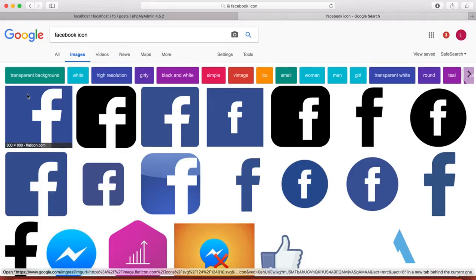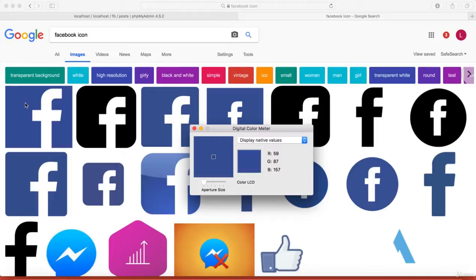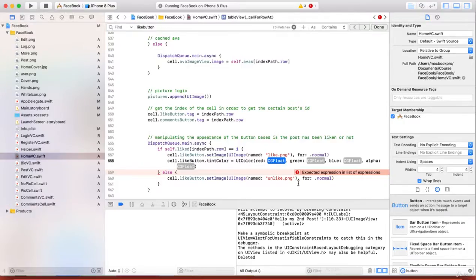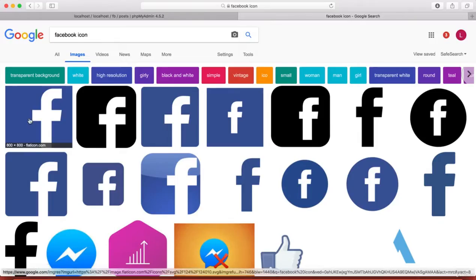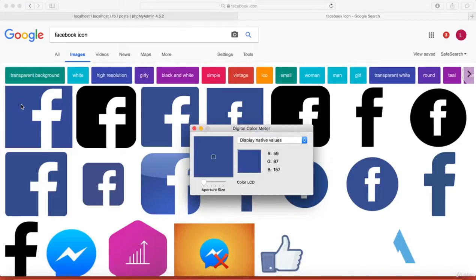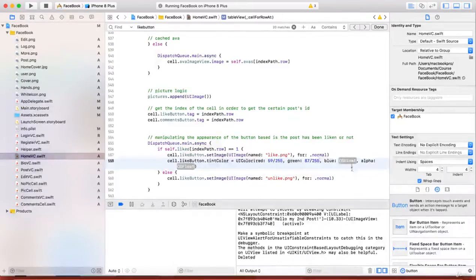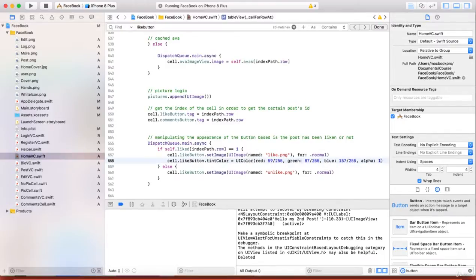It was 59, 87, and 157. So here we will write 59 out of 255, then 87 out of 255, and 157, I believe so. Yeah. And then here we'll write 157 out of 255 and alpha equals 1.